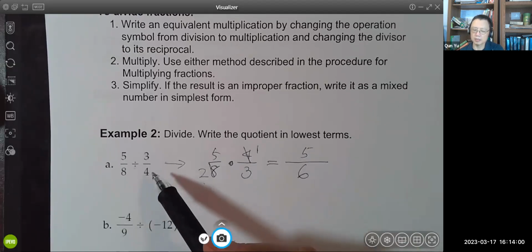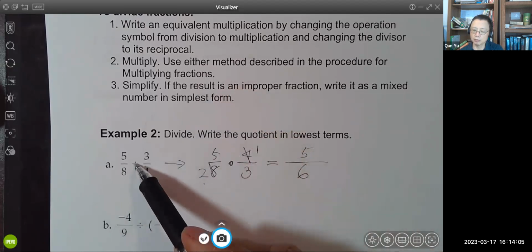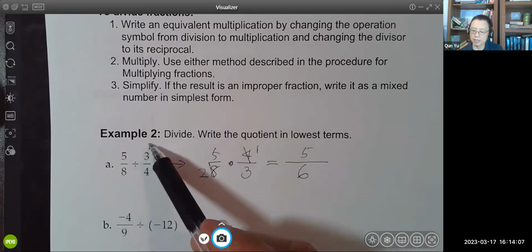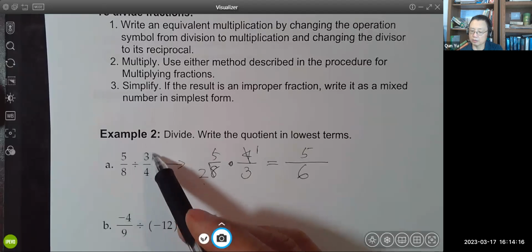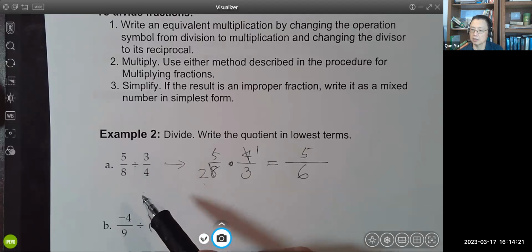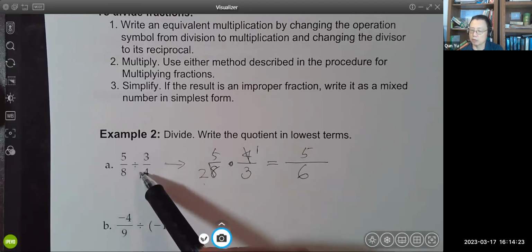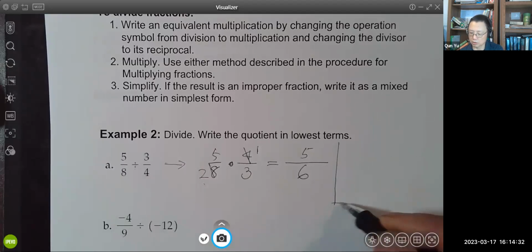By the way, I'd like to mention this. When we have this rule to do division with fractions, we change division to multiplication, change this fraction to its reciprocal, and then do it as a multiplication. This process is not because the number that you divide by is a fraction. We change division to multiplication because of the relation between division and multiplication, regardless of what number you use. I'll give you an example to demonstrate that.